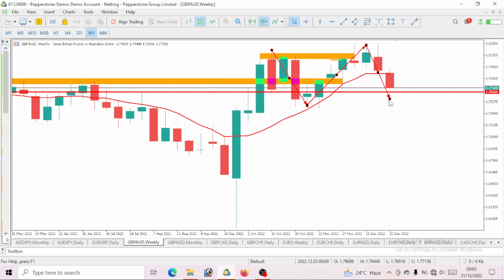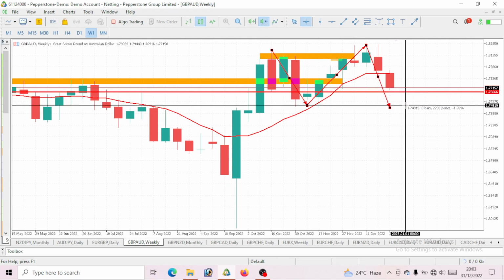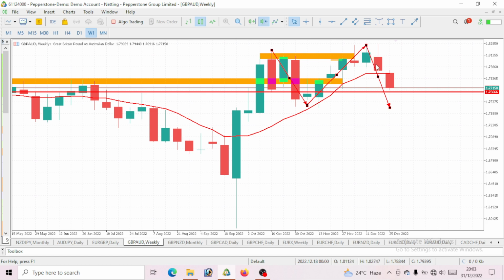So now this week that we are predicting for, which is the first week of January, we expect a bearish move. Let's see if this price will actually drop to these lows, thereby giving us close to 200 pips, right? If we can take out this level on GBPAUD. From here to this same level that I'm watching out for, that should be close to 250 pips. So at least if you can grab about 200 pips in two weeks' time on GBPAUD, within this week that you are predicting for, we should get a bearish move that will take out this level.